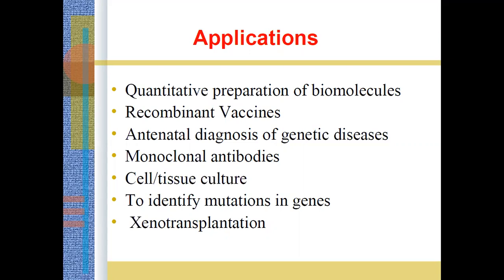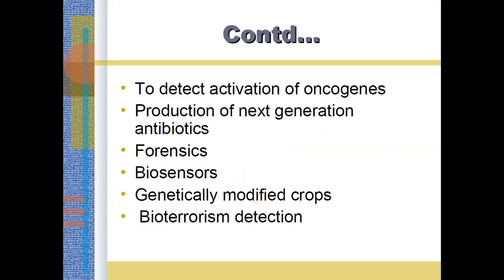Cell and tissue culture applications also fall in this field of genetic engineering. And to identify mutations in the genes, if they are deleterious, they could be deleted with the inclusion of genetic engineering techniques, and also in xenotransplantation. So those are the various applications of genetic engineering. These are a few examples, and there are many.